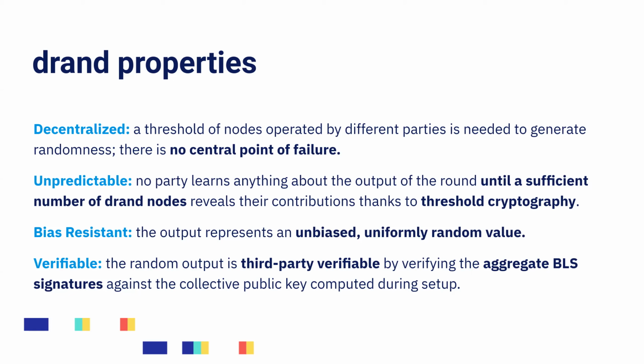Then the beacons that we're producing are meant to be unpredictable so that no single party can predict the value of the next beacon or the beacon that will be produced tomorrow. And that is true as long as there is never a threshold amount of nodes in the network that are malicious at once. That's really the key security assumption behind the whole League of Entropy: there is never a threshold amount of nodes that are malicious at the same time. And so the beacons are also bias resistant.